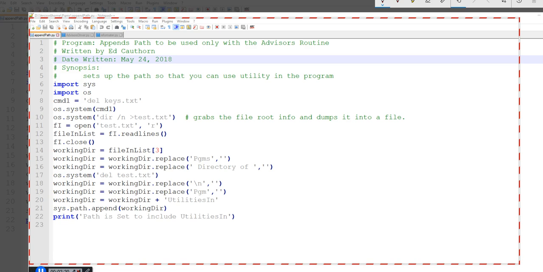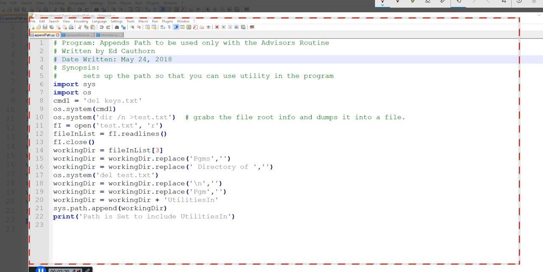And this process does command 1. It deletes some test files that I've got out there, and then it opens some test files, some files I've got for reading. It creates a list. We'll talk about that later. It creates my working directory. Then it sits down in it. It basically sets up a working directory, sets up my OS, pulls off my carriage return line feeds, utilities in, system path, prints. Path is set, and it's included in the utilities. That means that it has run.